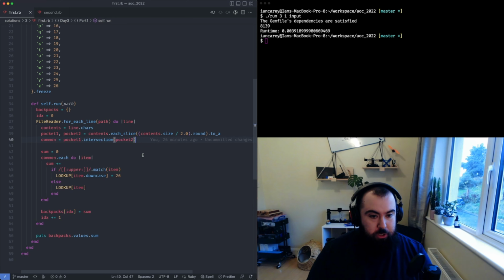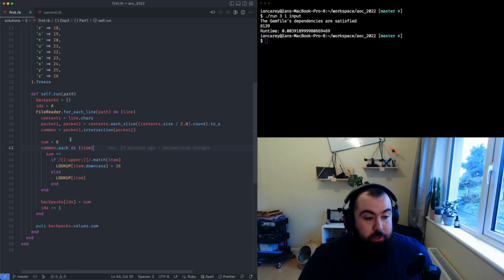You could do this more basically with just looking at the indexes. But in any case, you end up with 2 arrays that have the first set of values and the second set of values, which are the 2 compartments. And then I do an intersection operation on those 2 arrays to find the common elements.